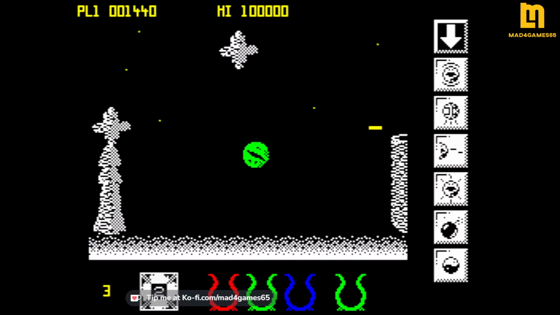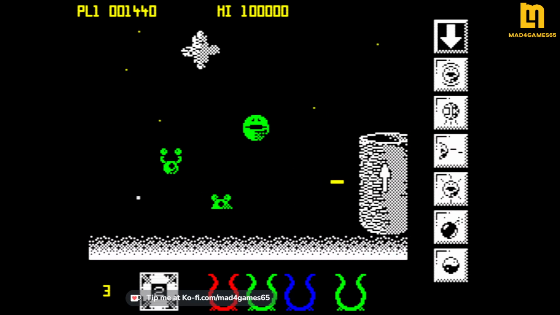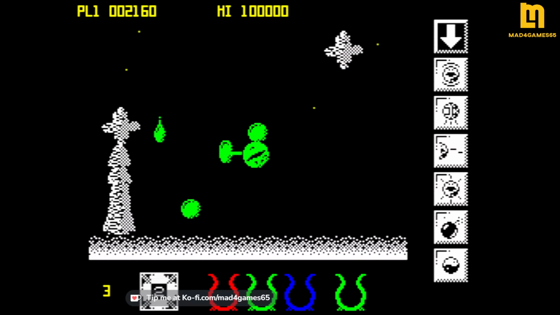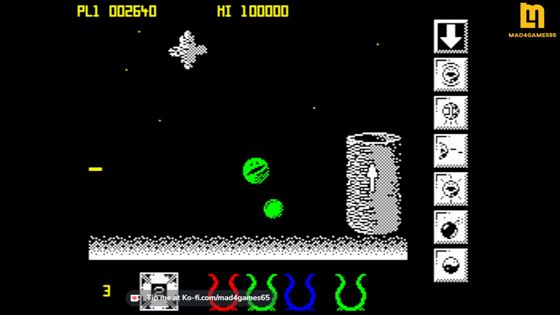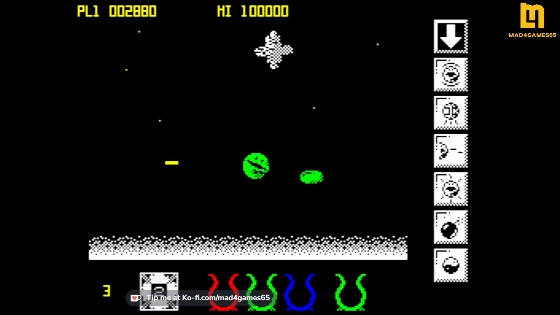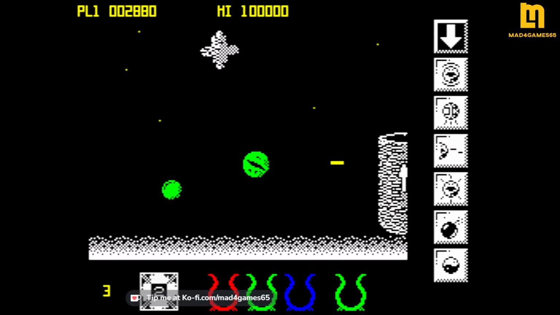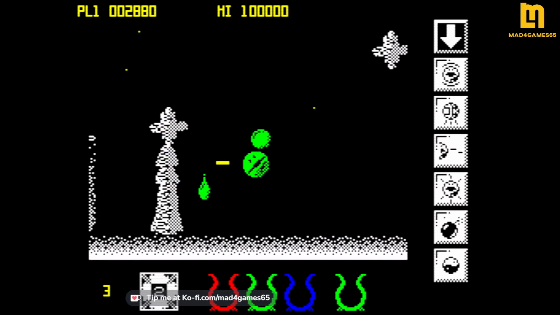You get to mix colours as well. So each level has so many different colours to fill up. Oh, come on. He's not going.